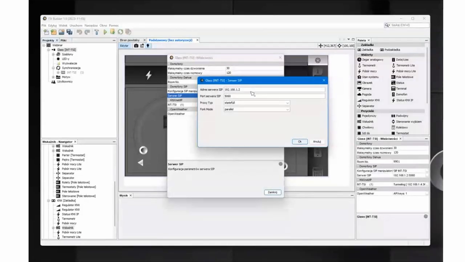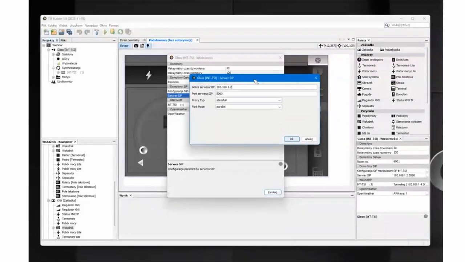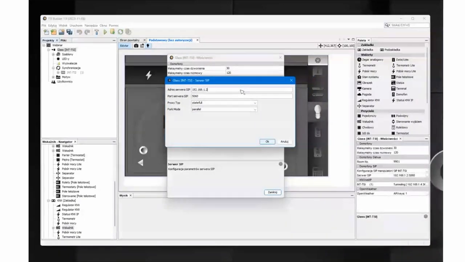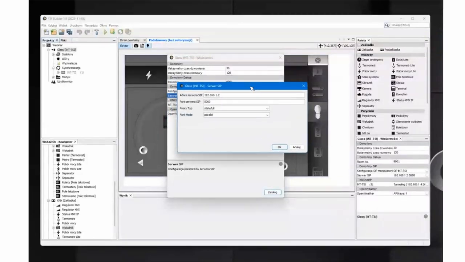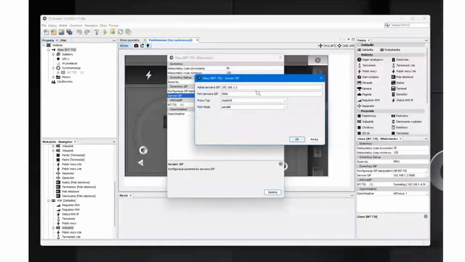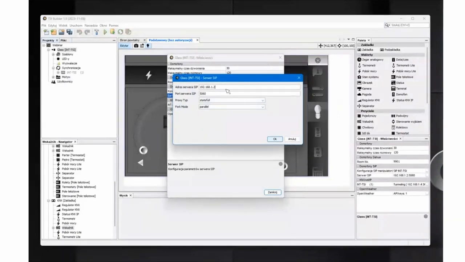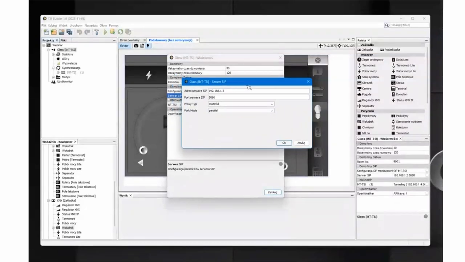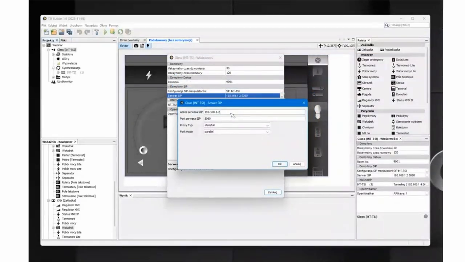Now that our keypad SIP configuration is complete, we will set up the SIP server as our INT-TSI. The configuration here is pretty simple. You can just close this window and open up SIP server, and you will be presented with the SIP server address. The IP address that you input here is the same IP address that you would get from your INT-TSI keypad. Once you do that, this will automatically mean that the INT-TSI is now your server and the intercom will connect to it.